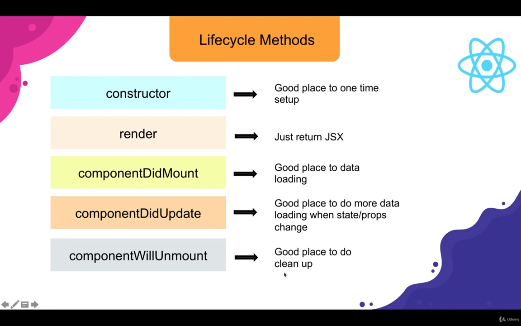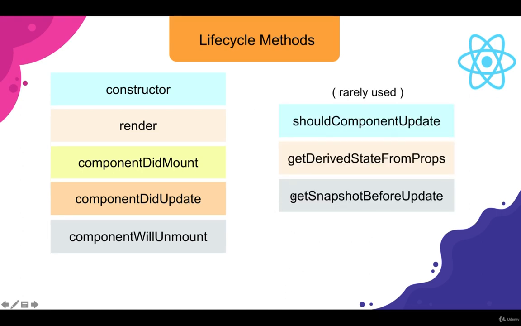Now, technically, it's not the entire list of lifecycle methods. There are 3 other lifecycle methods called shouldComponentUpdate, getDerivedStateFromProps, and getSnapshotBeforeUpdate. Now, the reason I'm not going to put them in the diagram right here is that, well, these lifecycle methods are very rarely used. And so as you're beginning with React and you're learning it all for the first time, it's best to just ignore these and focus on what's commonly used.